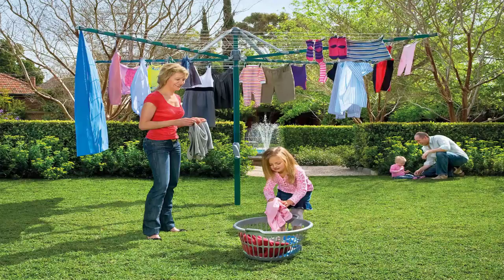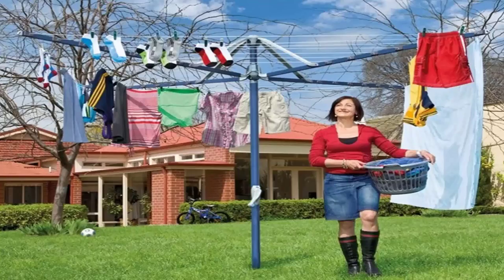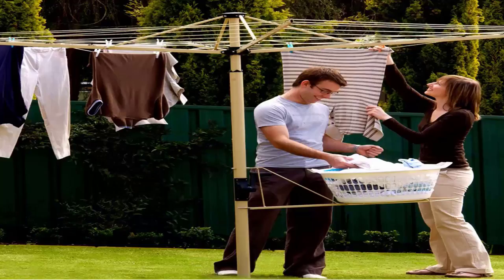These units come in a range of sizes. This one here is the Hills Hoist 8 Line, which is the biggest one on the market from Hills. There are a range of smaller sizes available as well. They also come in a range of colors including light blue and green, and you can also get a range of Austral clotheslines, which come in cream, gray and green as well.